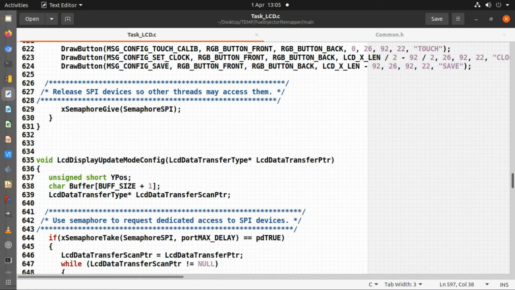Getting down towards the bottom of this, at the end you have to make sure that you release the lock that you have on the hardware. If you don't do that, your application will lock up, because nothing else will be able to use the hardware at all. So you need to be consistent: clear the previous messages, lock the hardware, display what you want to display, and then unlock the hardware at the end. And that's the same for all of these functions, and I've put them together.